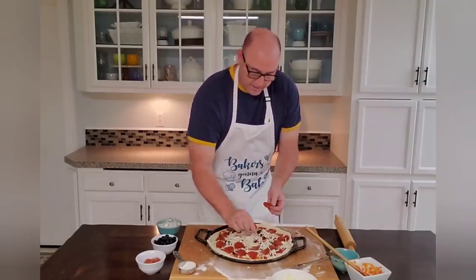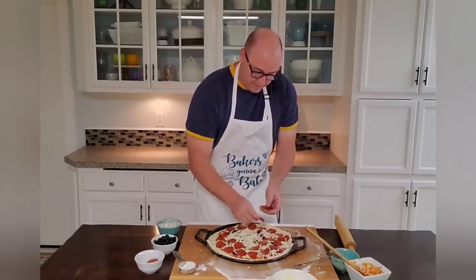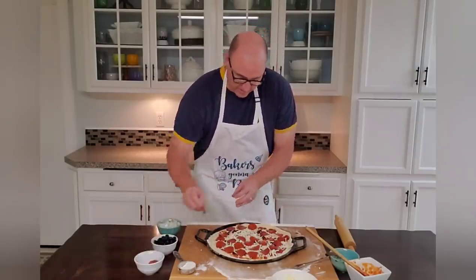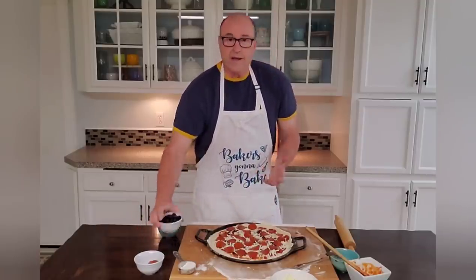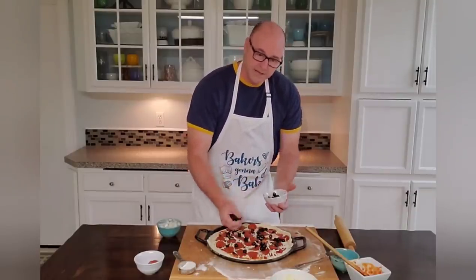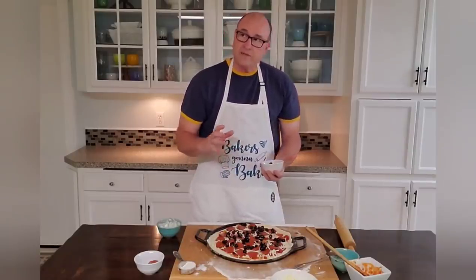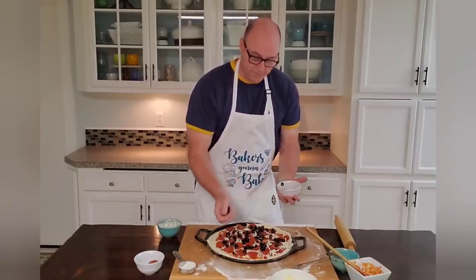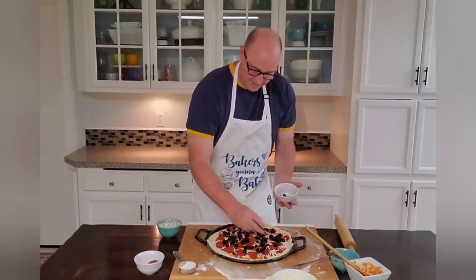This is pretty fun, you know, if you do this as a family where everybody kind of has their own little part. You can include little kids too — it's kind of a fun bonding moment to hang out together. And it's not all that difficult, as you can see. Then I like olives too, so we'll go ahead and put olives on. You don't want to pile it too high because then it doesn't cook on the inside. The recipe on that pack of dough calls for 475 degrees, but I would tone it down from that. I'll be doing it at about 450 or 425 and just cook it a little bit longer, so that way everything gets cooked because I tend to put quite a few extra toppings on.